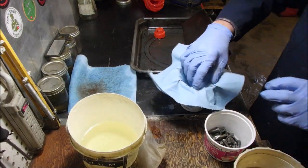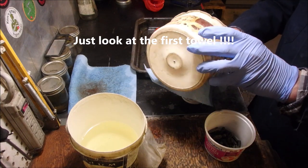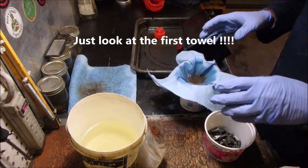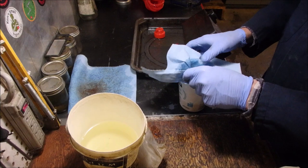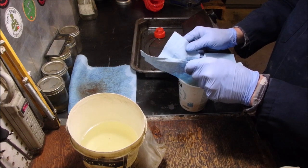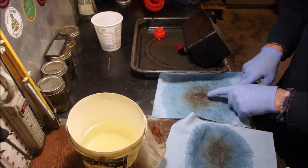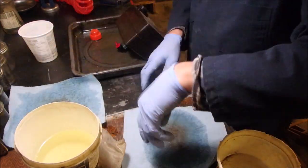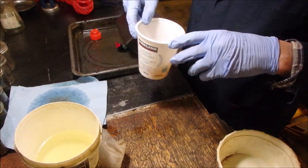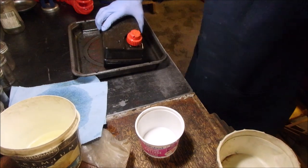Okay, heard the lovely ding. This is the second time I've washed this tank out with the bolts. Okay, so that's wash one, that's wash two. Can you guys see that? Wash one and wash two. I'm going to keep going, but now I'm going to use clean fuel. And I will tell you how many tries it takes to get this done.